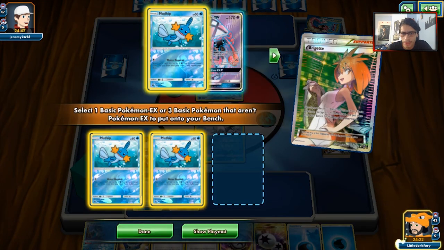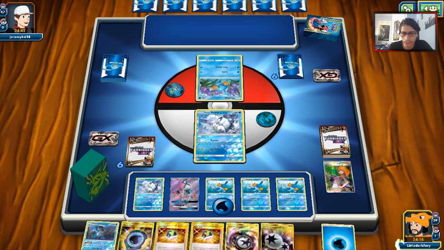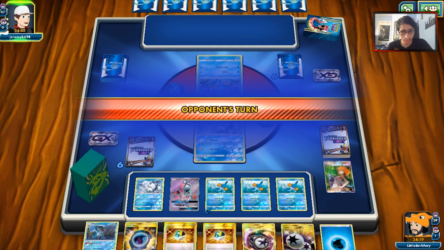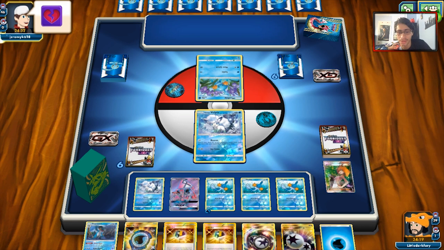I mean, I don't even think he's playing Magcargo either. I didn't see a single, like, Magcargo line. Like, no fire types. It was literally just water and colorless. So, who knows? I doubt he's playing Magcargo. We'll have to see what other Pokemon he has in his deck.